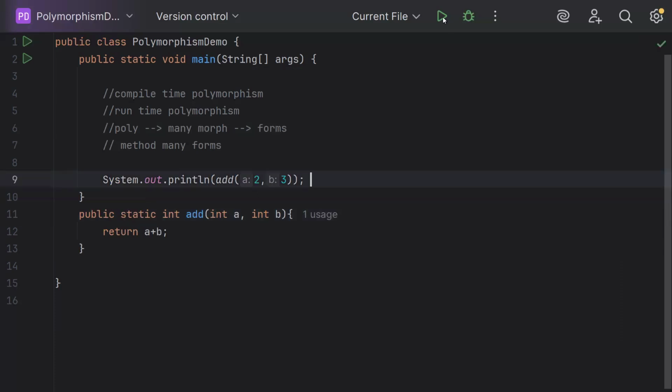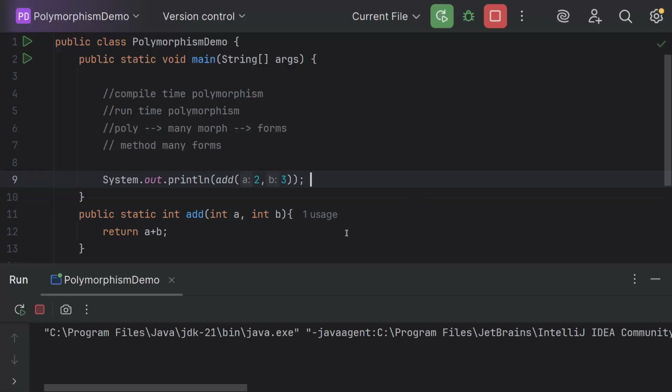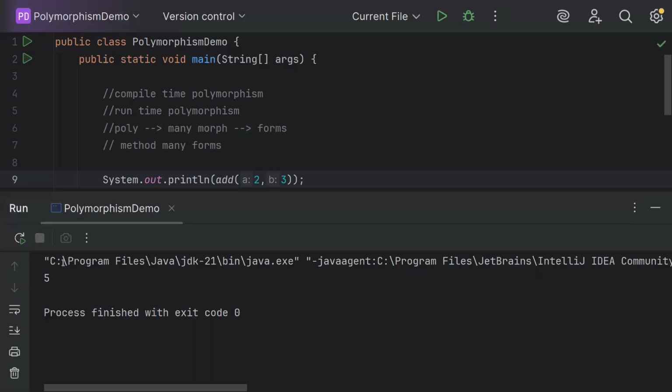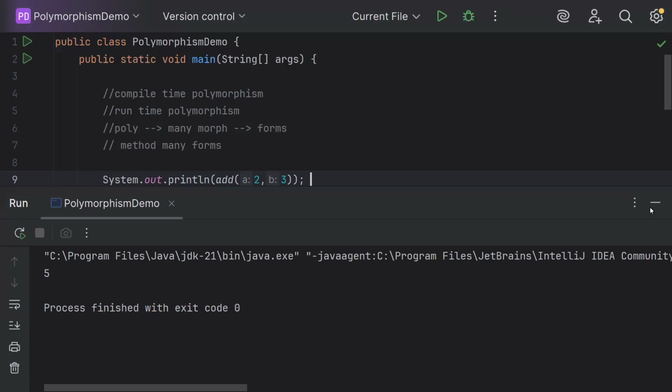So when I run this, you see addition of 2, 3, that is 2 plus 3, which is 5, will be printed onto the console. So I'm running this method. What we can expect from this output is 5 to be printed onto the console. The method is running in the background. If you see on the console, 5 is printed.